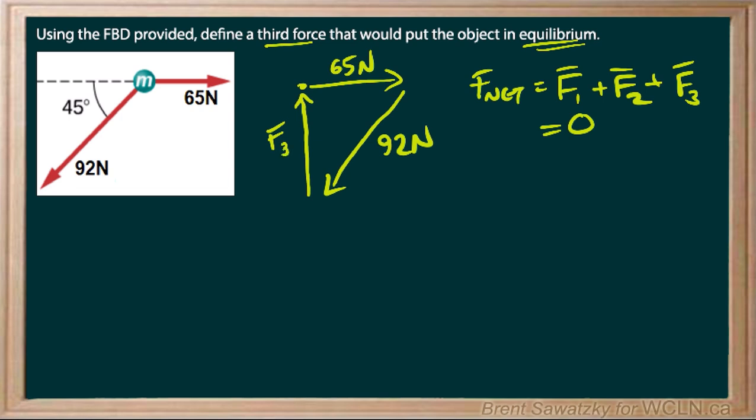So now it's time, the concepts looked after, it's time to move to a little geometry. And the first question you're probably thinking is, can I assume that this is a right triangle there? If it is, then I can just pull out the trig and solve this. If it isn't, then I would have to go to cosine law and sine law. Now, that's a bit of a hint in itself in that if you are doing physics 11 or physics 20, then we don't really leverage the cosine law and sine law. So it might be a better assumption that this is a right triangle, but we don't have to assume.